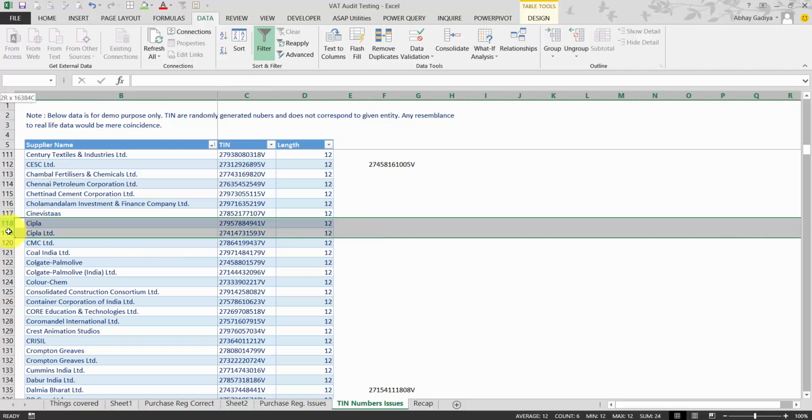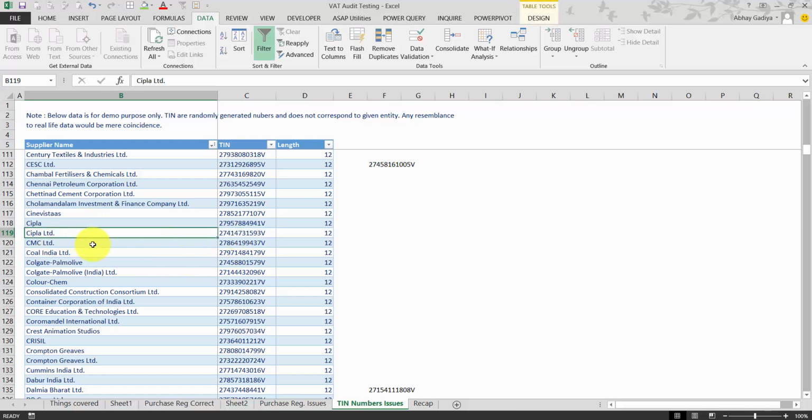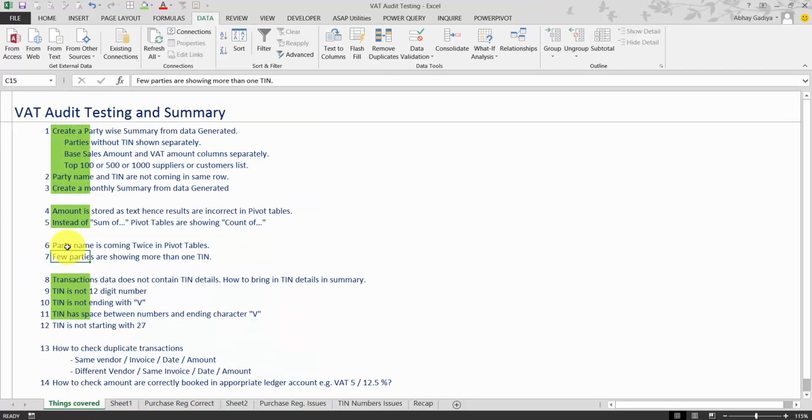In the same way you can see it for Cipla over here. As of now, I only have the option of looking at all these items on a manual basis. I don't have any other options or any other trick to identify those kinds of issues. So if you know anything, just post on YouTube. The main reason behind having these kinds of issues is incorrectly entering the data into our database itself at the start. So probably you will have to look at the entering stage itself when you create a ledger for a party over here. So that's done.